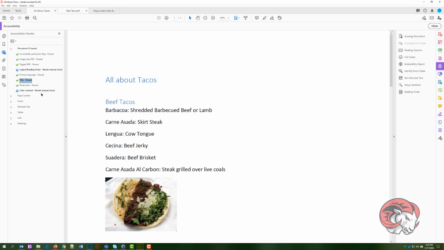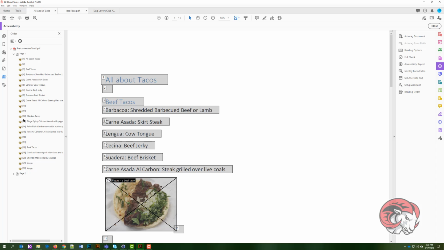So anyway, I'm pretty sure that the contrast on our particular document is good enough, so I'm going to right-click and check Pass. And finally, to really ensure that this particular document is accessible, the reading order has to be checked. To do that, we can open up our reading order panel here, and we can see the reading order of all of the elements of the page.